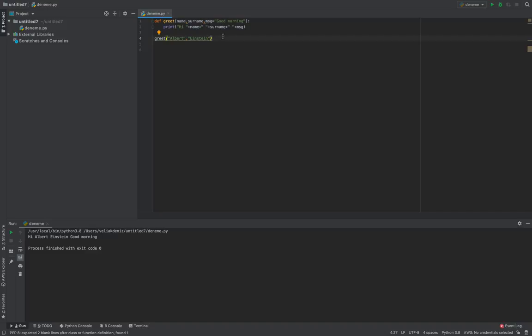For this, you can still initialize this variable inside of the function. Let's say you can say have a wonderful day. So let's try to run it again. As you can see, it prints out hi Albert Einstein, have a wonderful day.